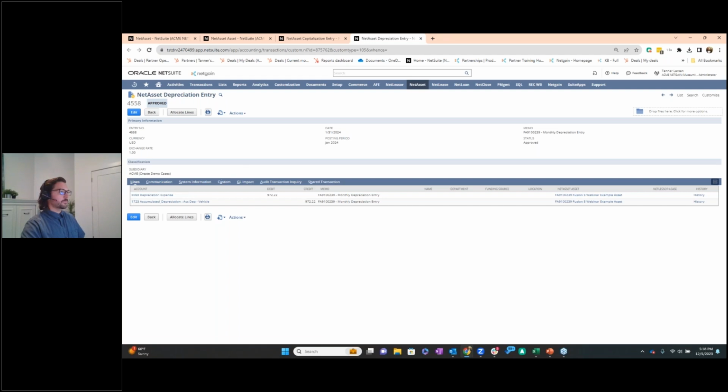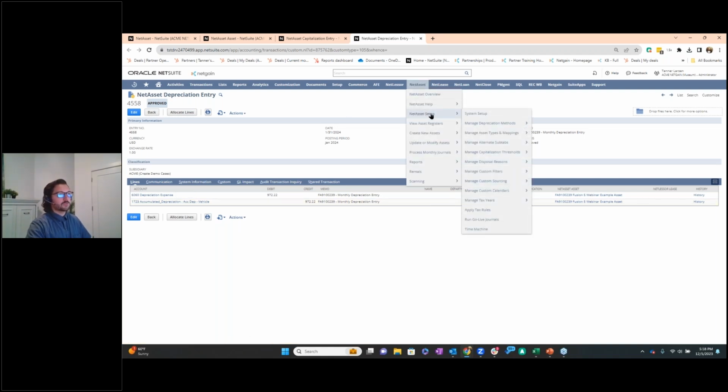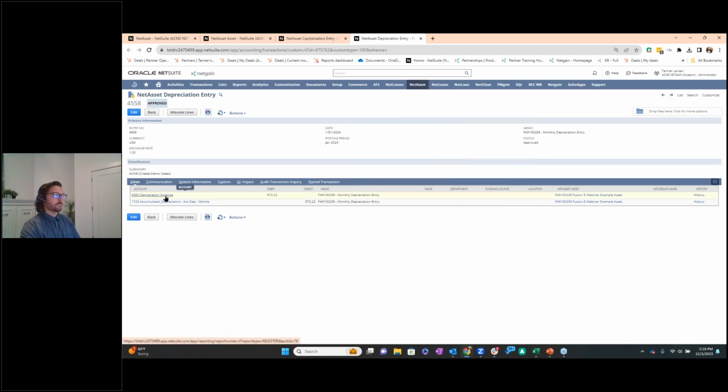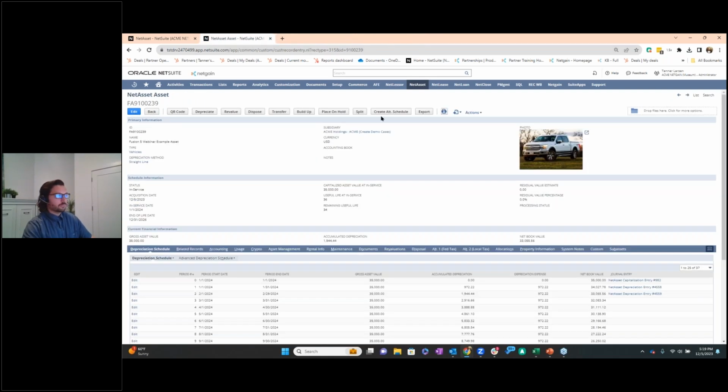Then jumping into the first month of depreciation, we have $972 hitting depreciation expense, as well as hitting our accumulated depreciation. Now, part of the initial setup will be done through here, in managing asset types. If I were to open this page, this would allow me to see the GL mapping that I have associated with each asset type. So to provide comfort there, you can code the asset to whatever your chart of accounts is, and you can change that as you go forward. But those are the asset journals, fairly simple journal entries.